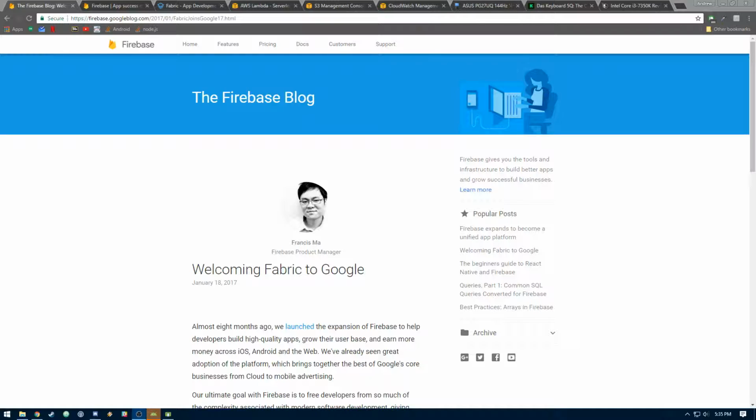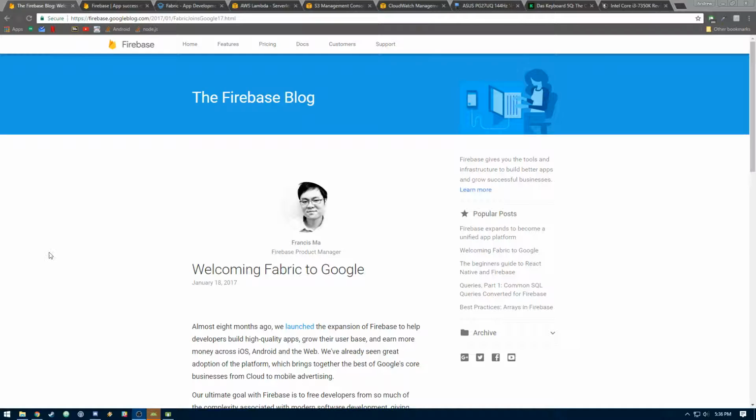Today we're gonna get right into it, just with some news. Something that was really big in the news this past week. Firebase and Fabric joined forces. So Google is gonna acquire Fabric. It's pretty big news. We use Firebase. I've used a couple of Fabric services in the past, so. Fabric will still remain with a few of their services, but I'm assuming that they'll switch over to Firebase.